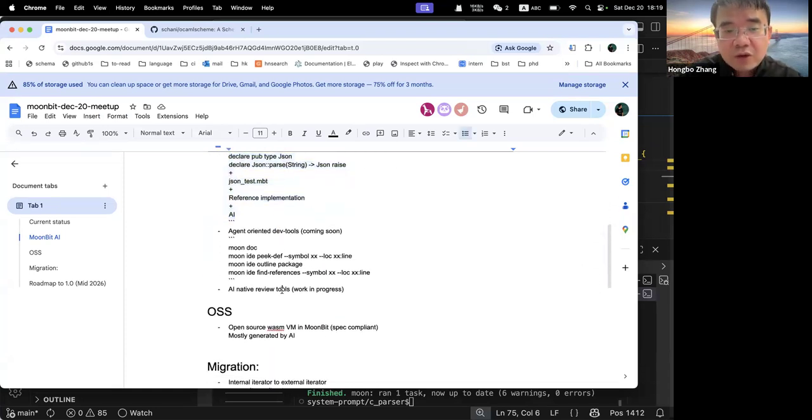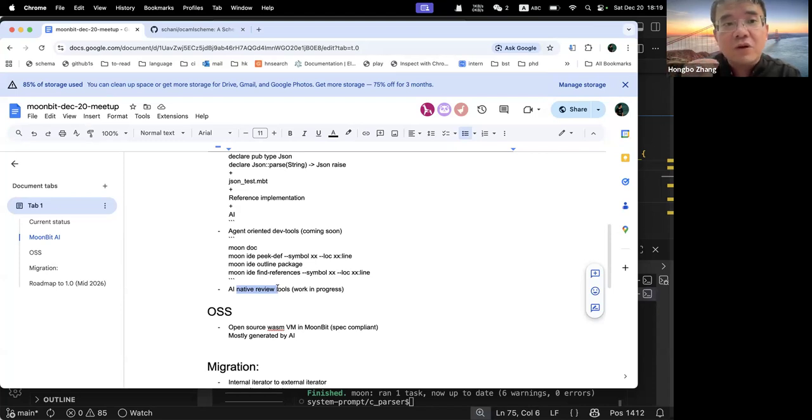Okay, and another thing we are working on: because in AI engineering, code review is really important, we developed our own native AI-based review tools. With our own diff tool, we understand the semantics of the AST and the semantics of our tokens to give you a more precise understanding of what the diff is.